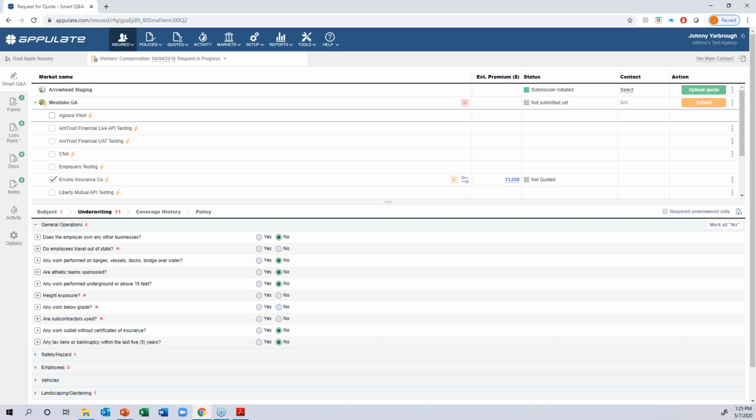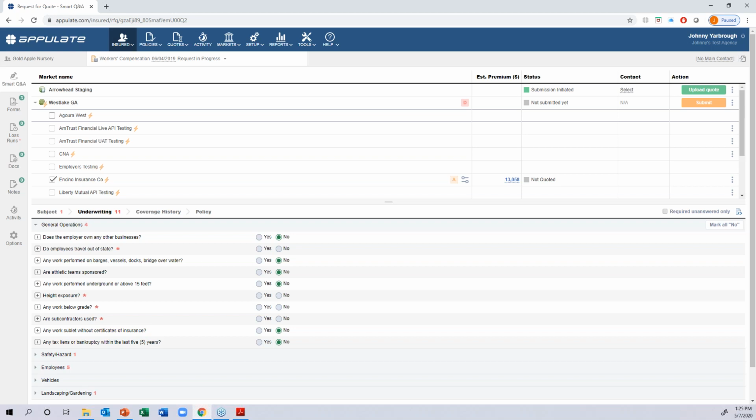You can utilize what we already have in place. So for instance, for workers' comp, AmTrust or Employers, one of these, we've already integrated with their API. We know exactly what kind of requirements, what kind of questions they need answered, what kind of documents they may need, and if it fits their appetite guide or not. We've got all of that already built in. So you're extending that now to the agent.